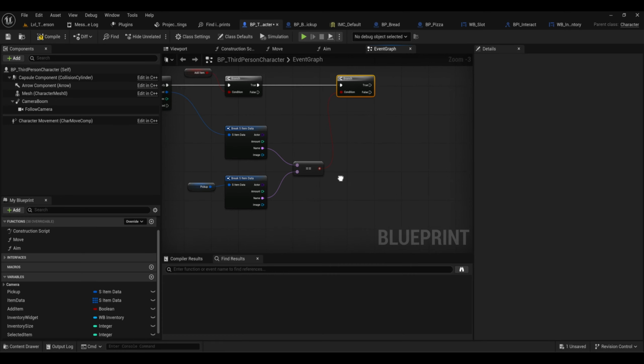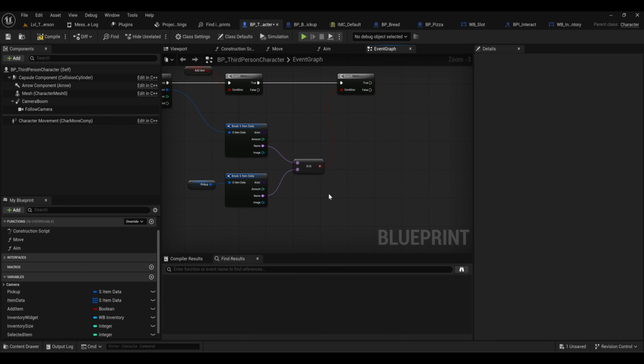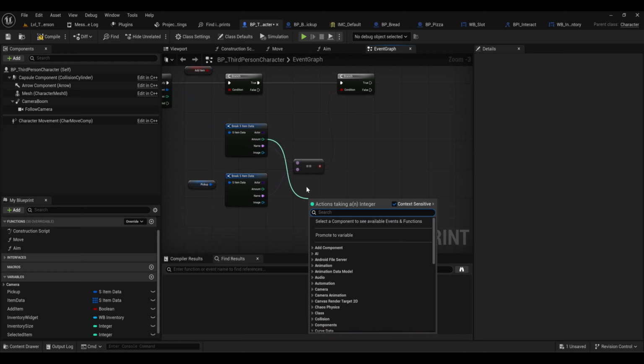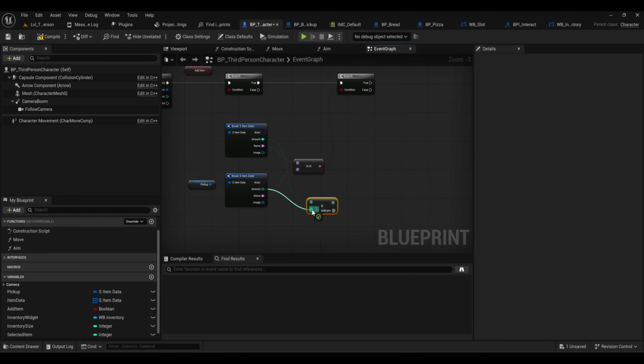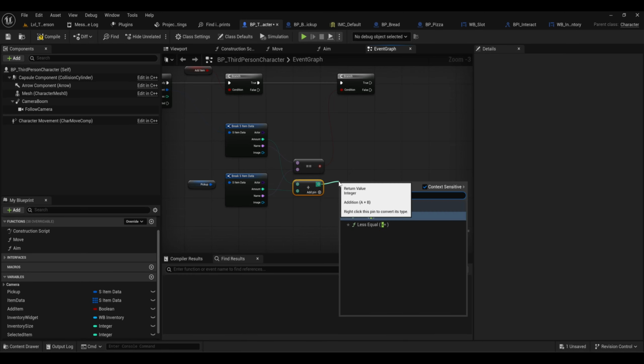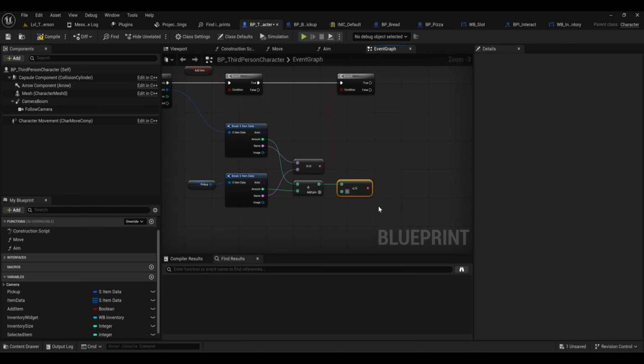Now, actually, I do want to do another check. I just want to do the safety check. So what I want to do is make sure that we don't stack any more than 10 items in our inventory at a time. So what we want to do is drag out from our amount and do add, and from the amount for our item, and connect that up. And we drag out from that and do less than or equal to. And in here, I'm just going to type 10.